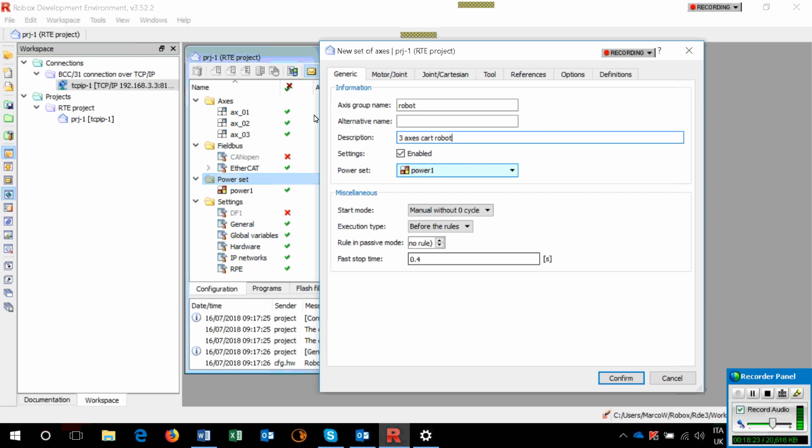If the power set is up, robot is up. If power set is down, robot has no power. Okay? So, I say the start mode is manual, without zeros. We work before rules, but we do not have rules. We may have a rule file for other stuff. Okay? In this case, keep in mind, we would use first the RPE to move the robot, then the rules to move other stuff, maybe bells or something else.